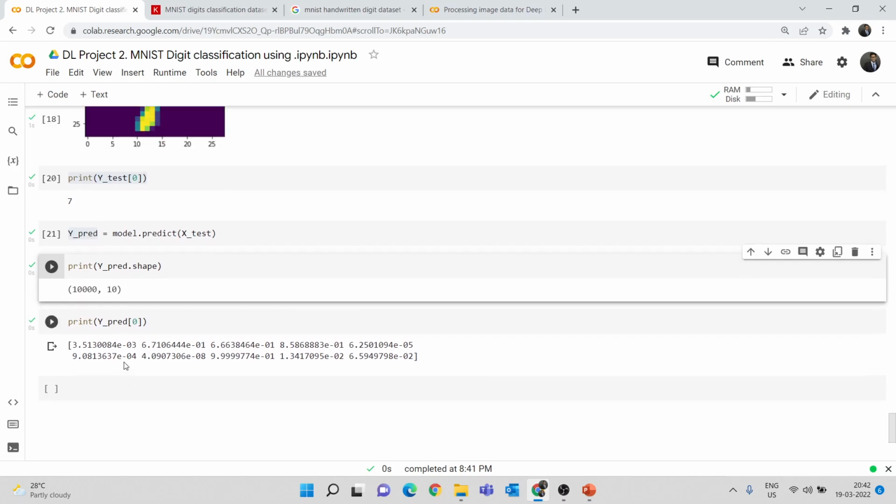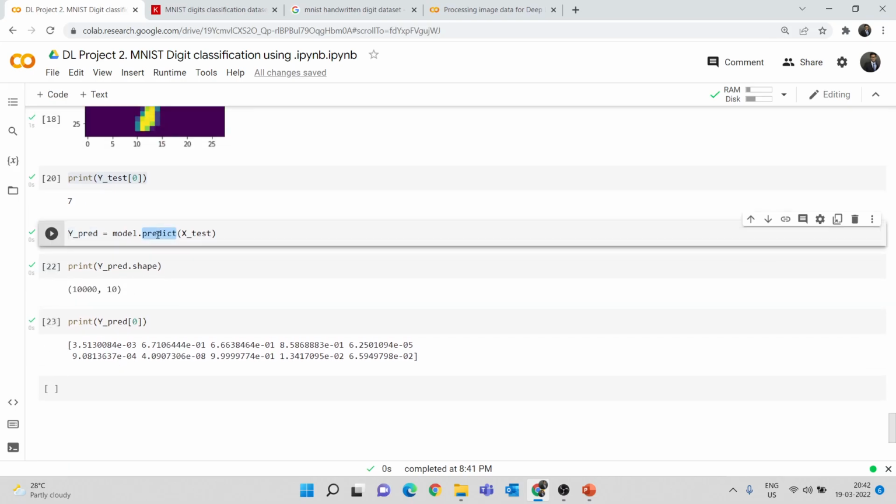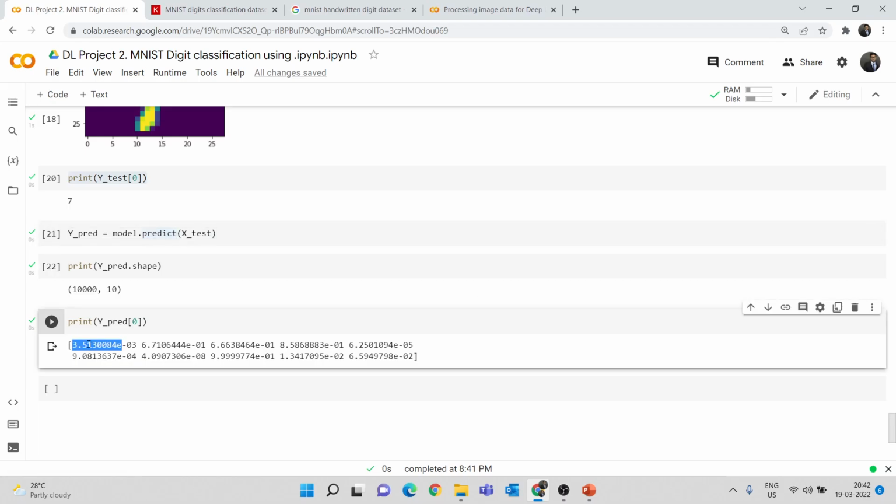The thing is, for a machine learning model, when you use predict, it will return the label value, whether the label is 0 or 1 or 2 or 3 and so on. Whereas when you use this predict function with a Keras neural network, it works differently. It will tell you the probability that the value is this one. So if you see this, 3.51 into e power minus 0.3, you can just think about it without the exponent. This value is the probability that the label is 0. And if you check the second value, this is the probability that the value will be 1, and so on.